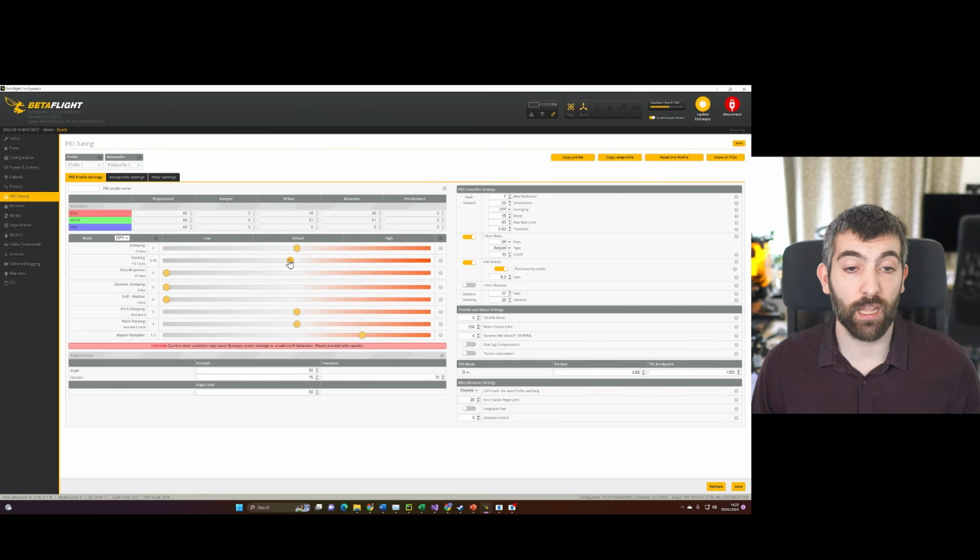So to do that, I'm going to slide the slider up to 1.0. And that's going to give me 67 on the roll P term, which is what I want. And now I need to adjust the pitch P term separately. And we have this pitch tracking PI and FF slider. And that's what I'm going to use to adjust the pitch term separate from roll. I'm going to just move that up to 1.1, and that gives me my 67 on roll and 77 on pitch that I found from looking at my step responses.